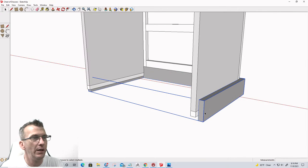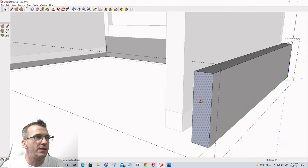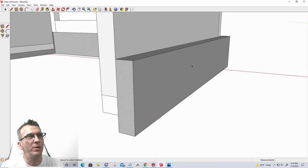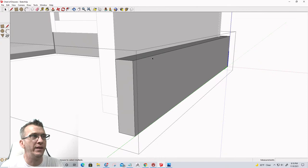I'm gonna triple click into it so that way I can push pull this component back to there, and just extend it back out where I want it. So when you have a grouped component, you've got to triple click into it, or click into it, double click into it, so you can actually work with that component, whatever you're doing with it.